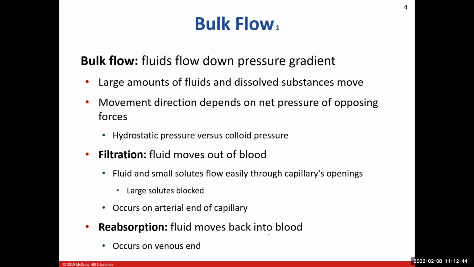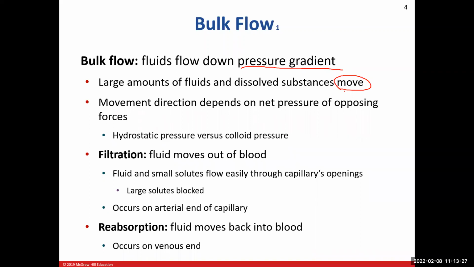Now, bulk flow is important because, again, in chapter 19, we discussed the cardiac cycle, how blood during the contraction relaxation process of the cardiac cycle is always going to move from an area of high pressure to low pressure. So here, again, we're going to be dealing with a pressure gradient when we're talking about bulk flow. Basically, bulk flow is us moving large amounts of fluids and the substances that are dissolved in those fluids. We're going to be moving those items there, and it's dependent on the pressure gradient.